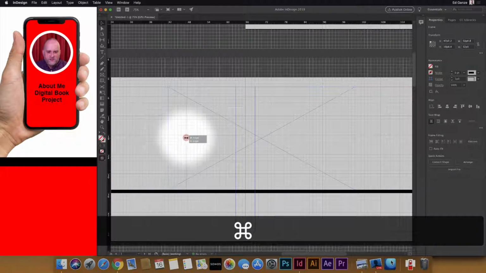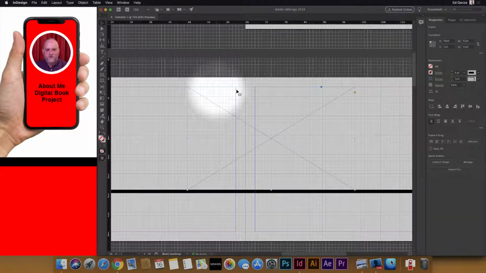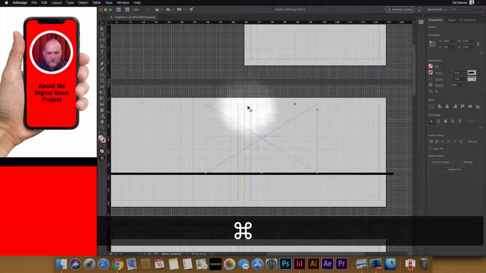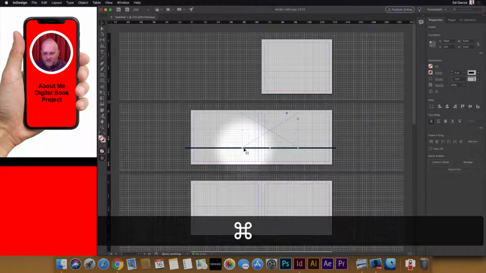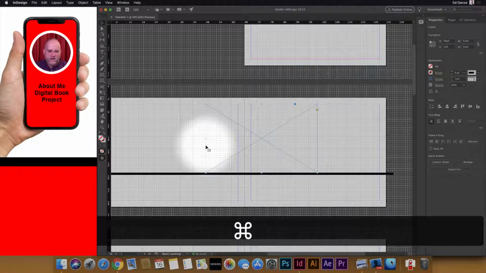I'm going to just slightly bring this in a little bit so that we do have some of the image over, but the majority of the image is going to be over to the right. That will help us when we come and place an image in here. We can make sure that we keep anyone's face or any important object out of that gutter. Remember, we don't want any text going through the gutter and no one's face through that gutter. Okay, so that's something to keep in mind as we start selecting images and how we place them in there.